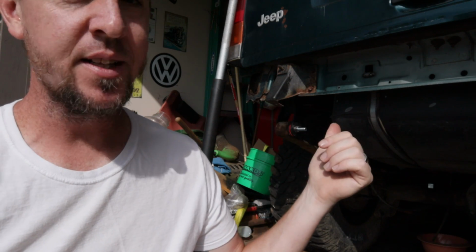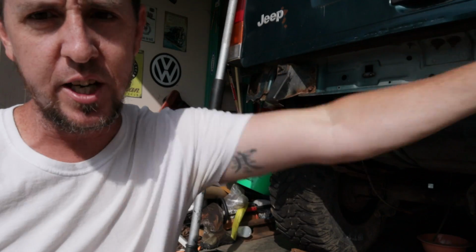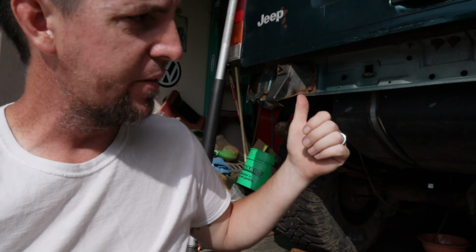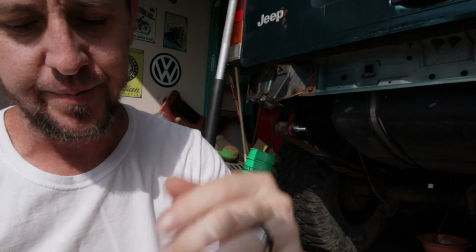Get everything put back together, and as soon as pressure gets put on the brake pedal, there's a split in the line. It was shooting brake fluid clear across and hitting the passenger tire from the driver's side frame. It's just shooting it, so I've got some work to do on mine.